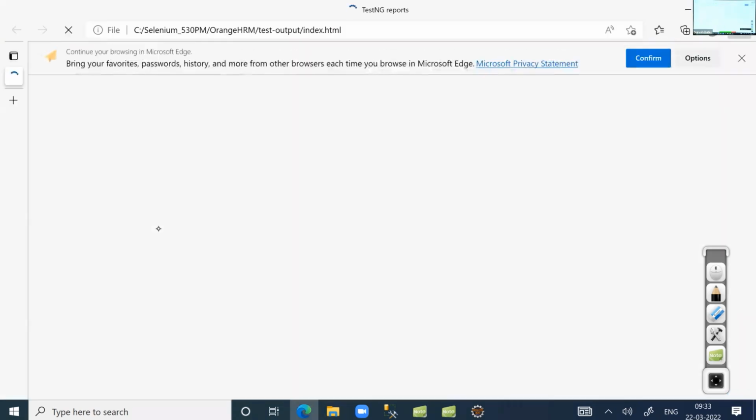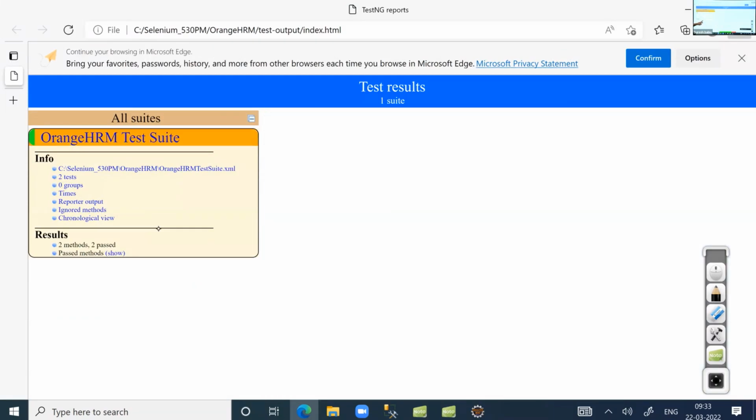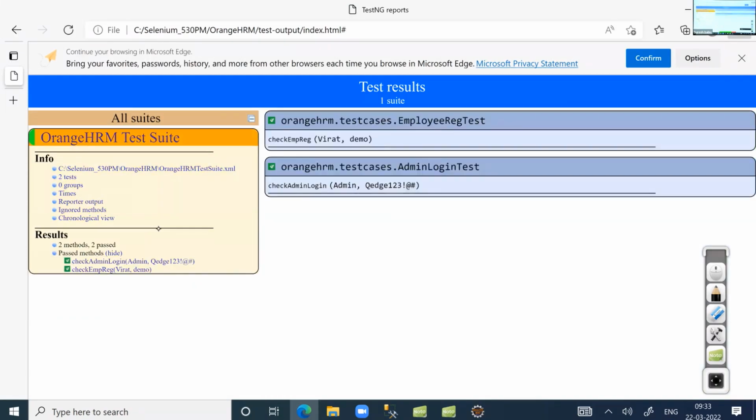Different formats of the reports we can generate. Maybe I executed long back, and today I am able to open it. Permanently you need to save it in a separate folder. The data utilized for execution will also be printed here.